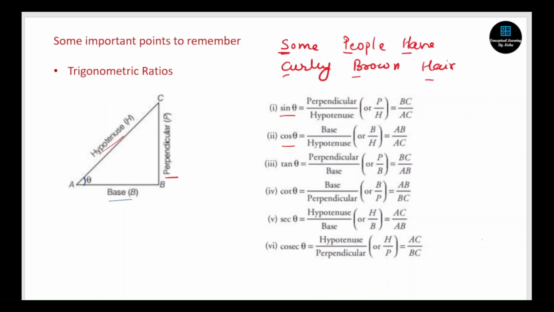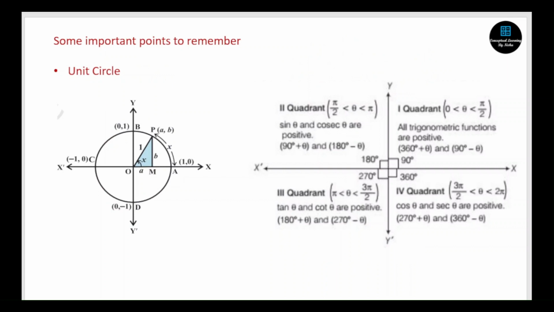Now let's understand the unit circle. A unit circle is nothing but a circle with unit radius. Now here, if you see, these are the points on the unit circle. You already know the coordinate geometry. So these are the points. Now the radius is 1 here. When I talk about this distance OM, I have taken this as A, this as B. Now this angle is the reference angle x.